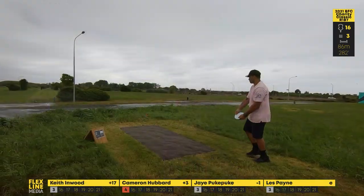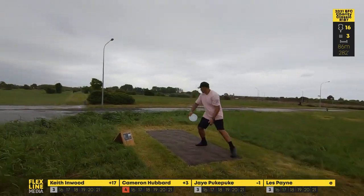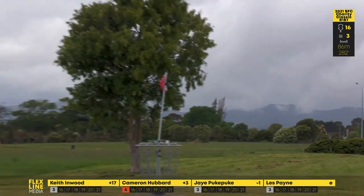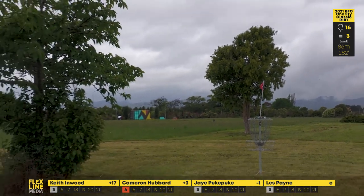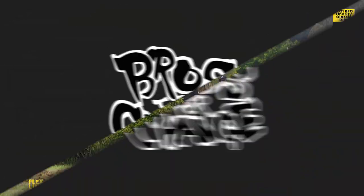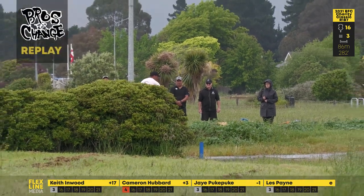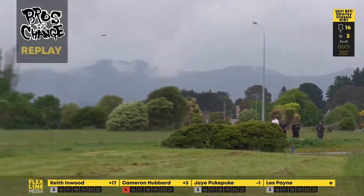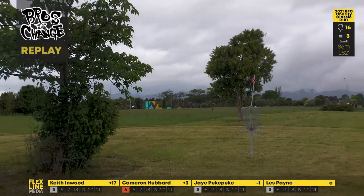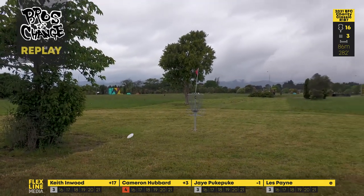It says 86 but it felt like it was playing a little bit longer. I believe Jay went around the course with a rangefinder. Oh my gosh, that is beautiful — he's getting his money's worth with his Bros for Change replays! Absolutely lacing his Cotada down the right-hand side, getting a great shape and just skipping perfectly under the basket. Jay is no noodle arm — smashed out of Jay, right under the pin.